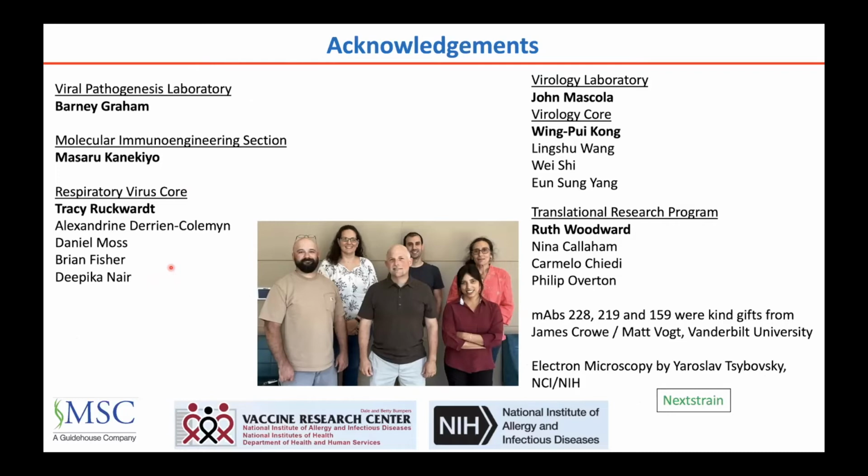All right, with that, I need to thank the folks in our respiratory virus core in the molecular immunoengineering section. This is led by Tracy Ruckworth. I need to thank Dan Moss specifically for helping me out with the B3 subclade passive transfer study and the Th1 Th2 study that I didn't get to show you. And then I also need to thank the folks in our animal facility that helped us with all the bleeds of all the mice, and Matt Vogt, when he was in James Crow's lab, for the antibodies that they gave us for our positive controls.